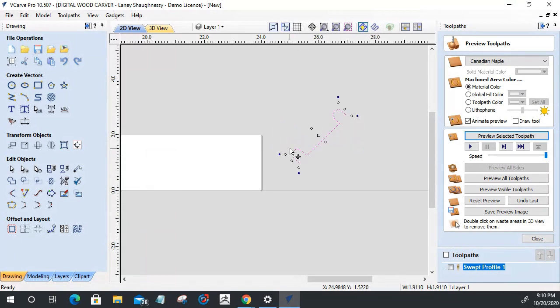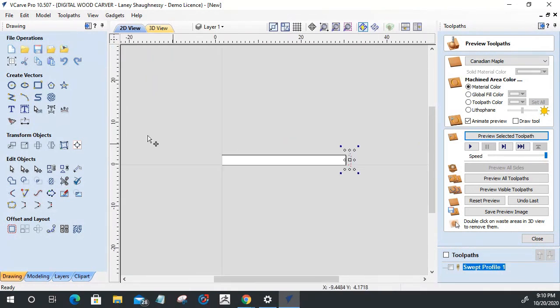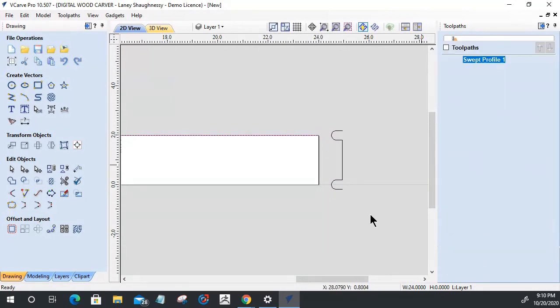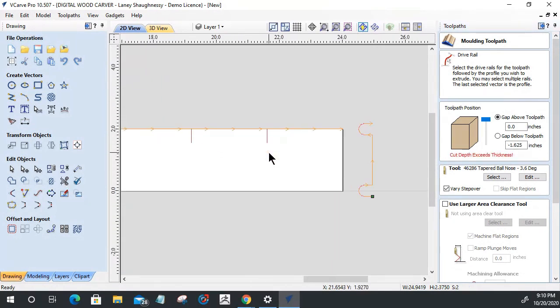Now, I am going to rotate that because I want this path to follow along here. All right. One more time. Let's see if it screws with me. We want to select this vector here. Let's go into the swept profile. Select this vector here with this last. All right. It's still only creating a short line. Those lines should be running the entire length, these red lines here. So that is not the correct tool.